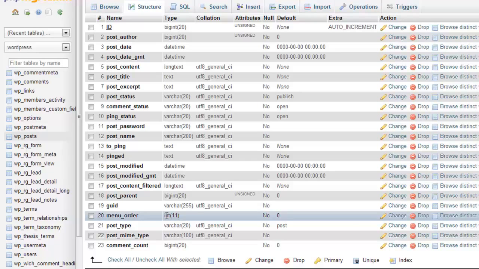But before we dive into the actual how-to of creating tables, one thing I want to talk about is your field types.